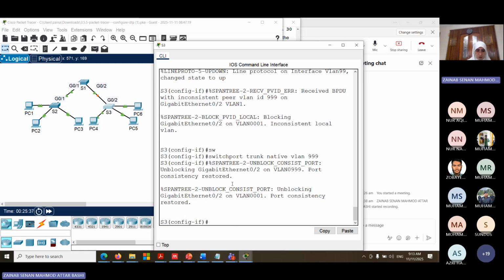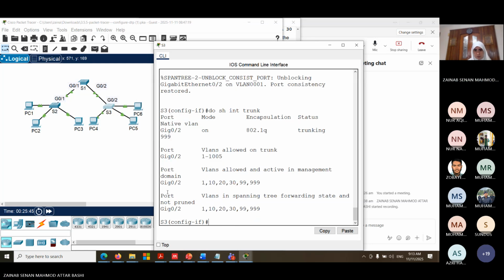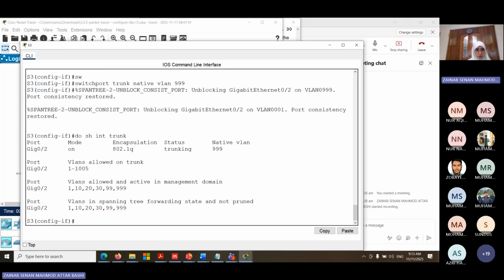I think we don't have to do the allowed here. Let's see. Do show interface trunk. You can see what they do. When they do the DTP, whatever VLANs are available, it will put them as the allowed VLANs. We don't even have to write that step.